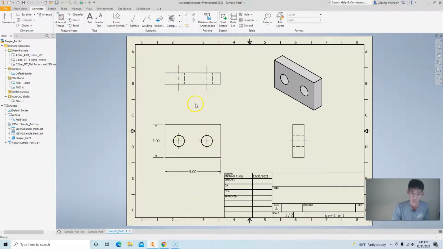Once we have that in place, we need to now ask ourselves, okay, is this enough information for someone to be able to build this on their own? No, because we don't know the radius of the circles, we don't know how far the circles are from the edges, we don't know how far the circles are from each other. They look symmetrical, but are they? We don't know. We also don't know how thick this block is, so let's go ahead and dimension that as well. So we can just go ahead and click when it highlights red, drag it out here, so it looks like we know it's going to be a 3 by 5 by 1.